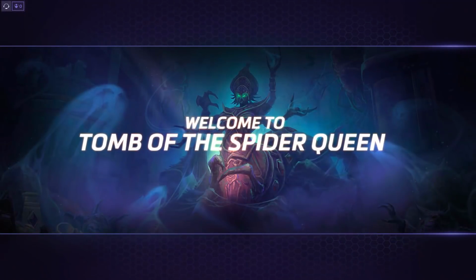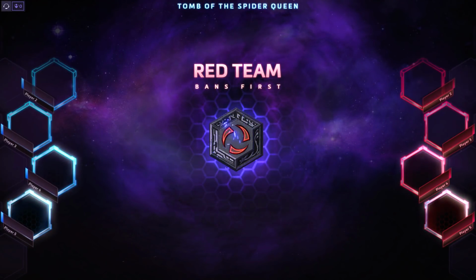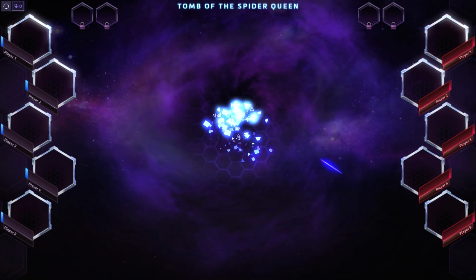Lots of wave clear emphasis, obviously, on this map. We've seen more Johanna showing up, so maybe we're going to see a little bit of a battle between the Johanna and the Garrosh pickups. So yeah, the draft is going to be interesting on this one. And I actually think the draft is going to be the biggest point of this entire series. It is definitely crucial here.